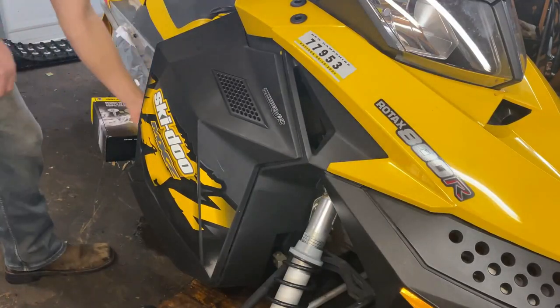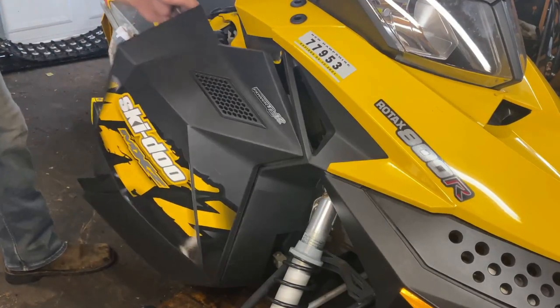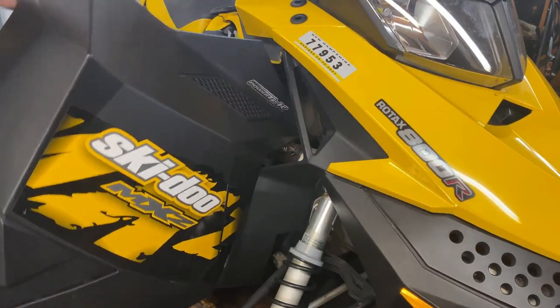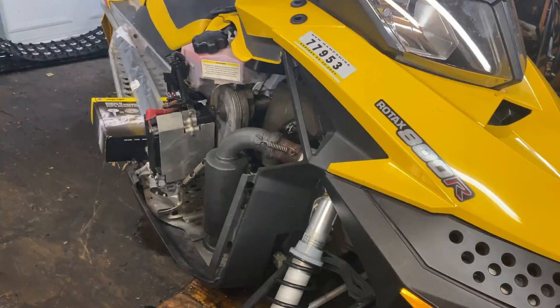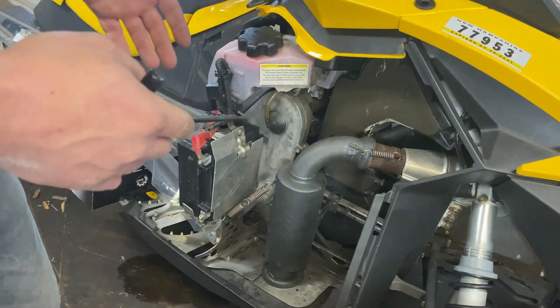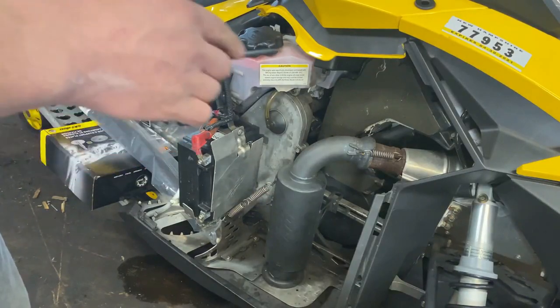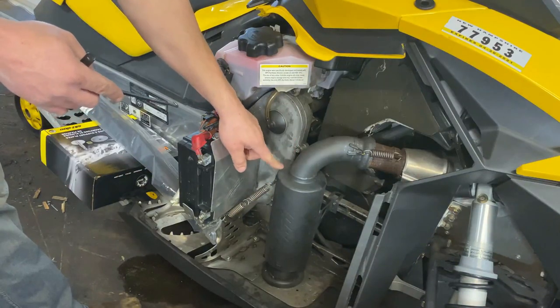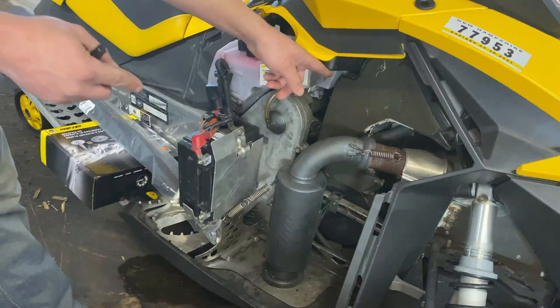First thing I like to do is get these doors right out of the way. You pull them up and then lift up like that, pull out, and then it'll slide right away. This snowmobile has a can, so it makes it actually pretty easy to get to everything and a lot easier to take the exhaust springs off. If this wasn't a carb model, it would have a pyrometer here, and then you just follow that up and disconnect it.